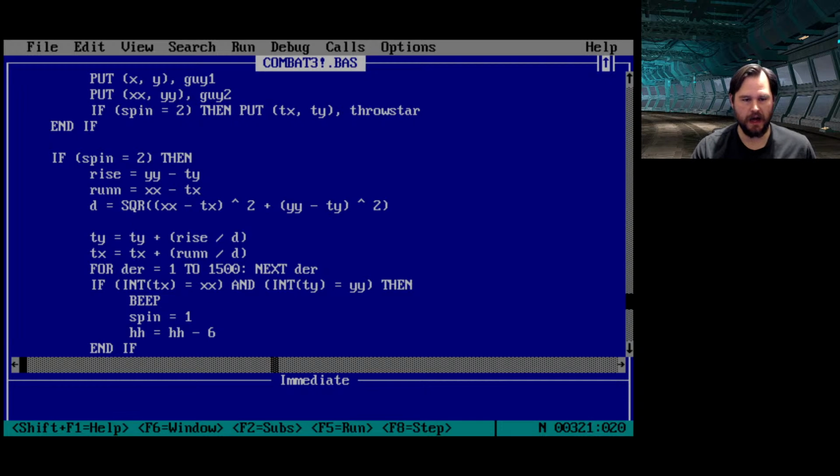Now, if the integer value of the throwing star's x-coordinate is equal to the spear guy's x-coordinate, tx can be all sorts of values, right? It can have decimal places galore, because you're dividing by a number here, and you're taking the square root here, and so it's going to have a lot of decimal places. The spear guy's x-coordinate is not really going to change into decimal places. It's going to be multiples of 30 only. So when you compare them, you have to convert the throwing star's x-coordinate into an integer.